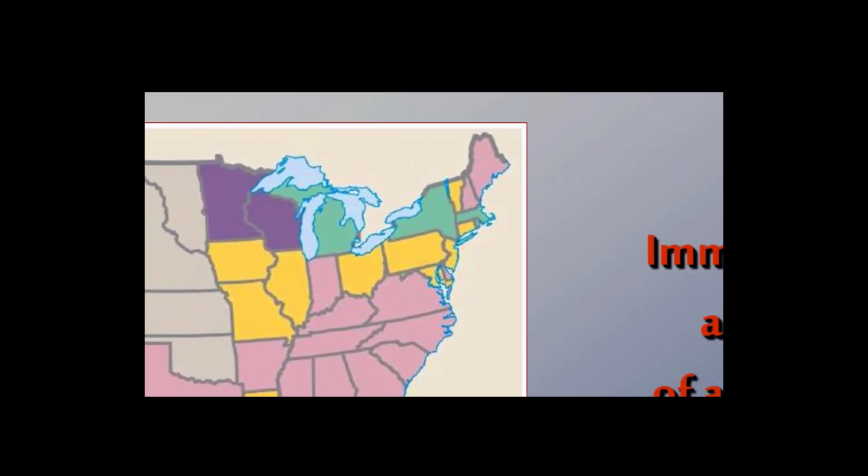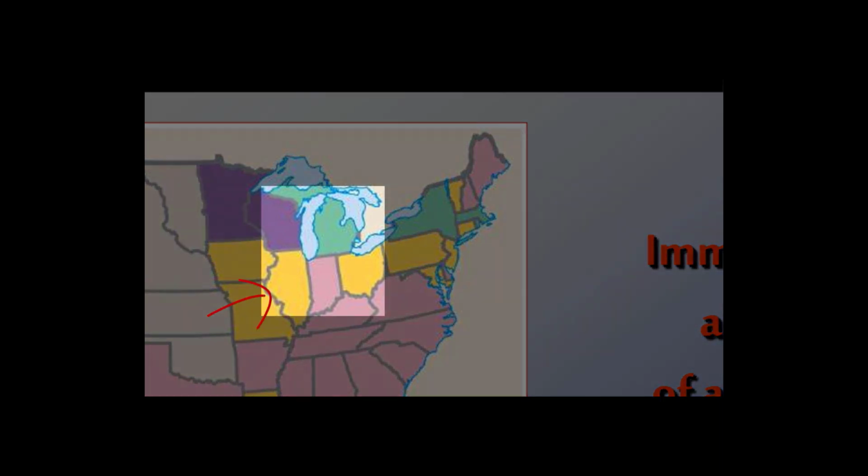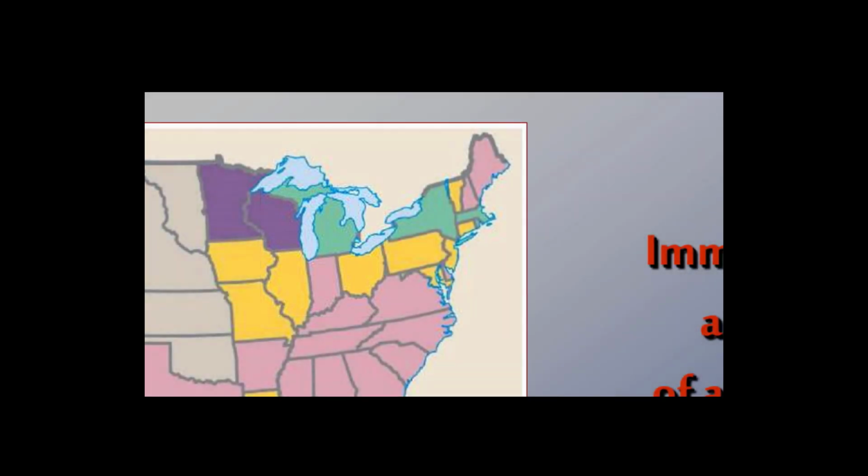Now, if you go to the North, look at the Northwest Territory over here, Illinois, Indiana, about 10 to 19% was made up of immigrants. If you get to Ohio, Pennsylvania, New Jersey, Connecticut, and Vermont, you have 20 to 29% of those states made up of immigrants. So the population up north was more diverse than the population down south, and it reflected that in the military. The military makeup was more diverse as well.